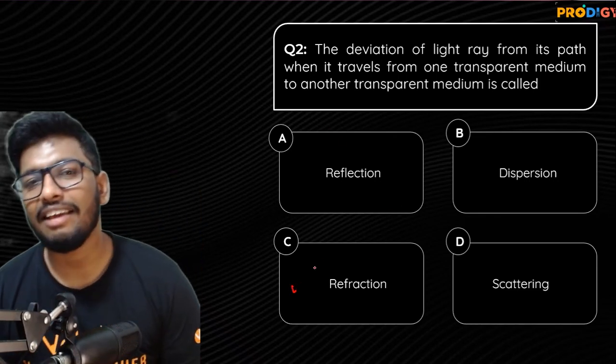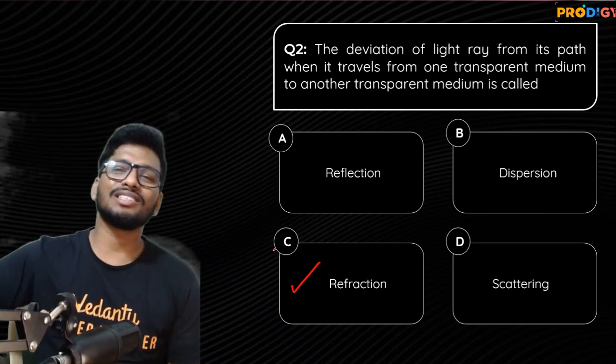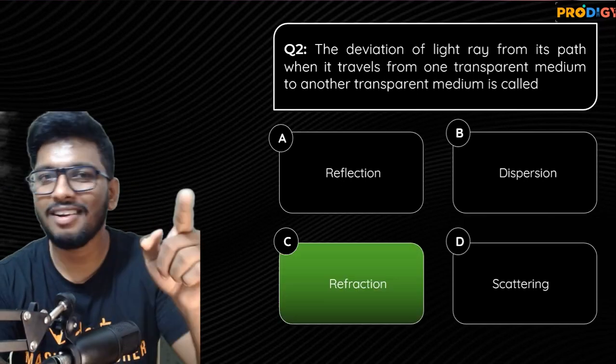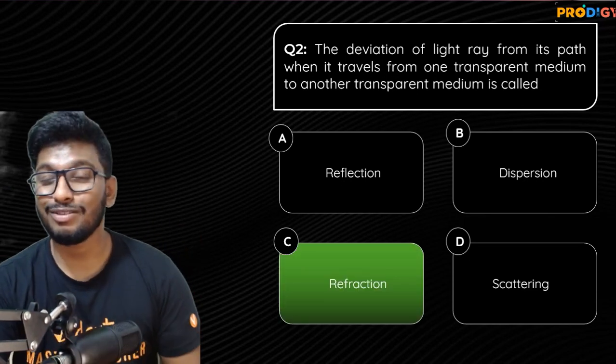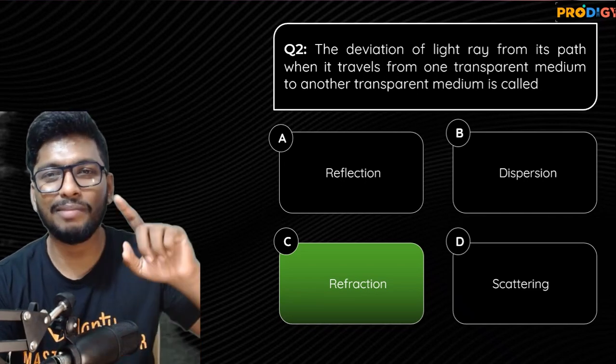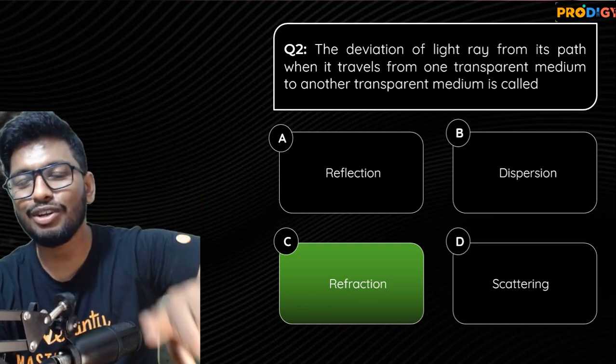It's refraction, not reflection. Refraction is what is known as the bending of light when it's traveling from one medium to another. Don't get that wrong, people. We have spent almost 30-45 minutes to explain the concepts, so don't get that wrong, because I'll be teaching you guys more in-depth concepts in the next one. So make sure that you make the basics right.